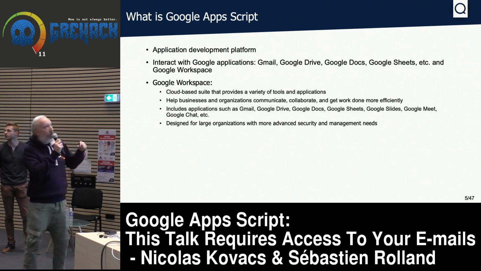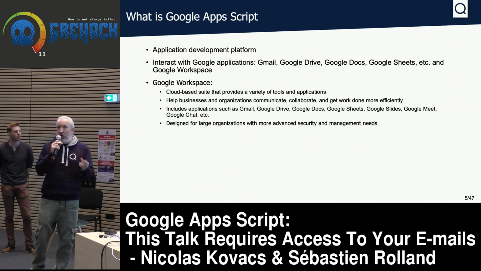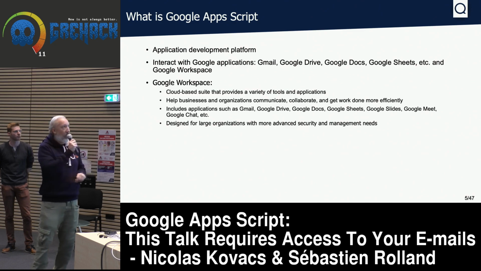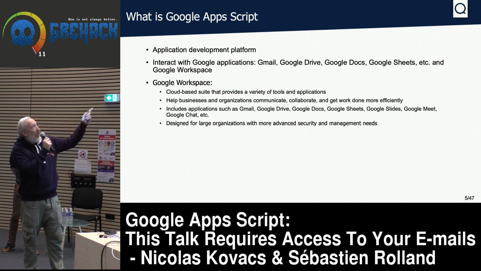And when you are on the company side, you don't use just Gmail, you use, for example, GCP or Google Workspace. But in fact, it's pretty much the same, except they have more features when you are on the company side and you use Google Workspace. Google Workspace includes Gmail, Google Drive, Google Docs, etc.